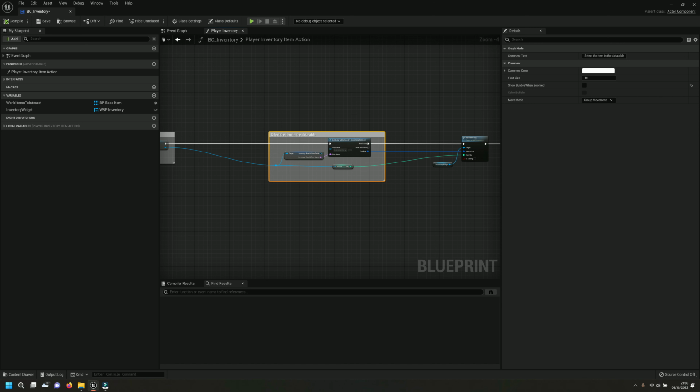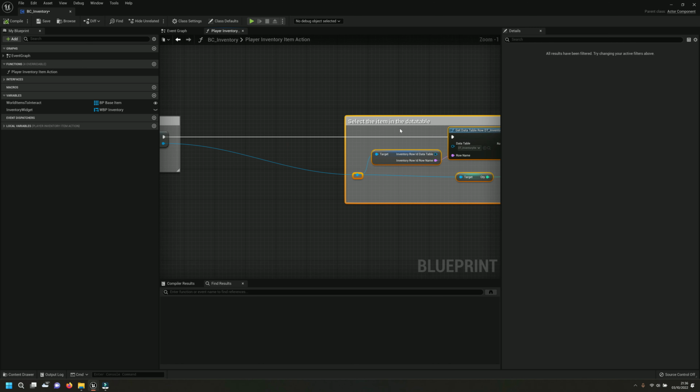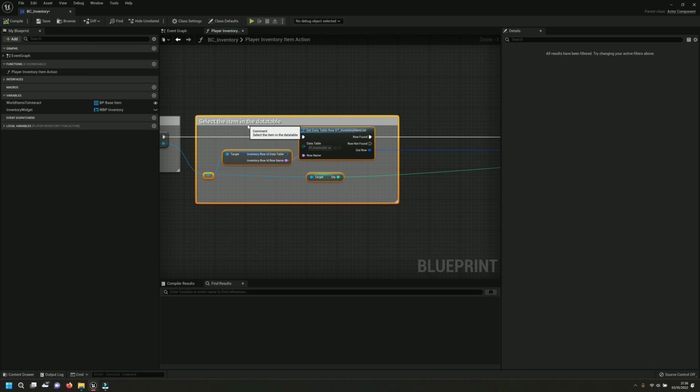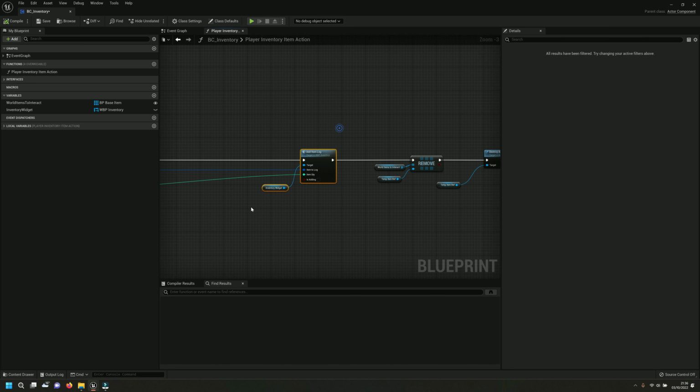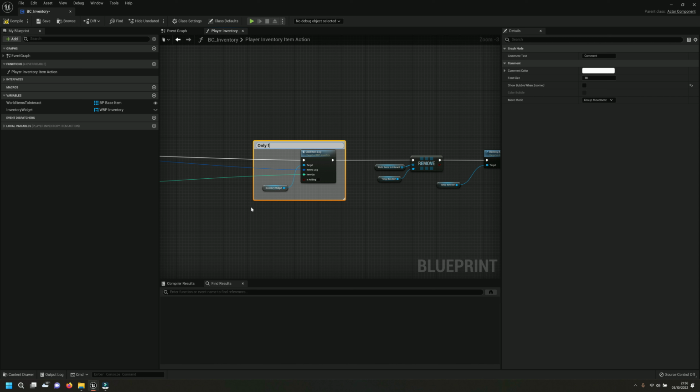At this point, we have the information of the item, which is nice, right? And then in here, this is just only for log. Log.